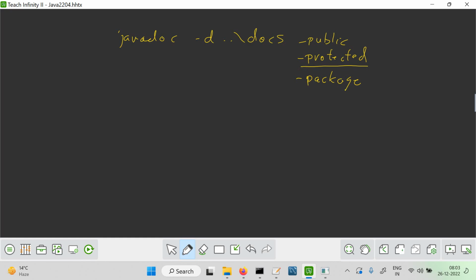Okay, all public members will always be listed. Protected members are also listed, plus even the default ones. All the default access specifiers everywhere have to be listed in my documentation. So this documentation, maybe you are generating it for team members who are developing a package. You may like to share some documentation with them, and someone who's managing that package may be interested in this.